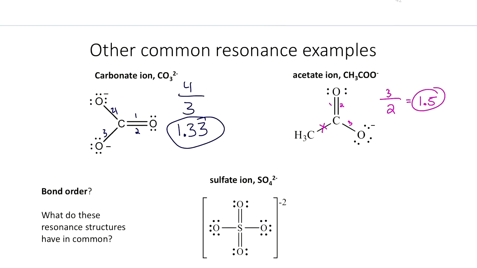All right, and so that is a common exam question where I would say something like, in which structure, carbonate or acetate, is the CO bond longer? Longer bonds typically mean smaller bond orders, so we're looking for the resonance structure with a smaller bond order. So we have to draw the molecule, predict its bond order using the resonance structure, and then use the relationship that as bond order goes up, strength goes up, but length goes down. So large bond orders are typically short bonds.